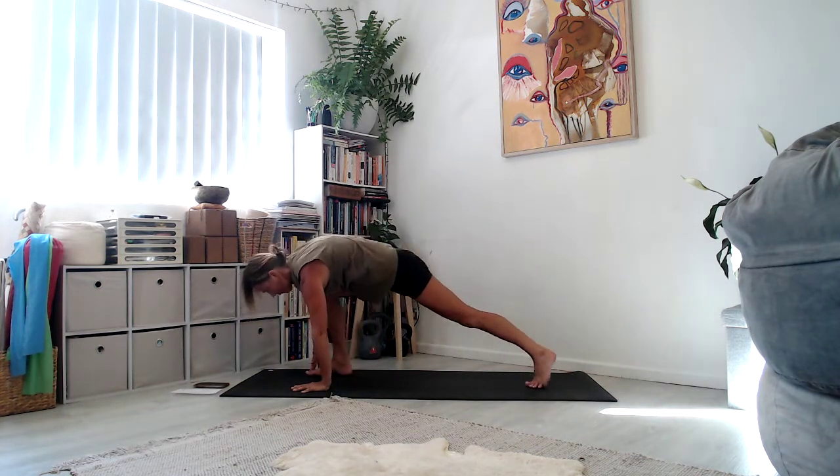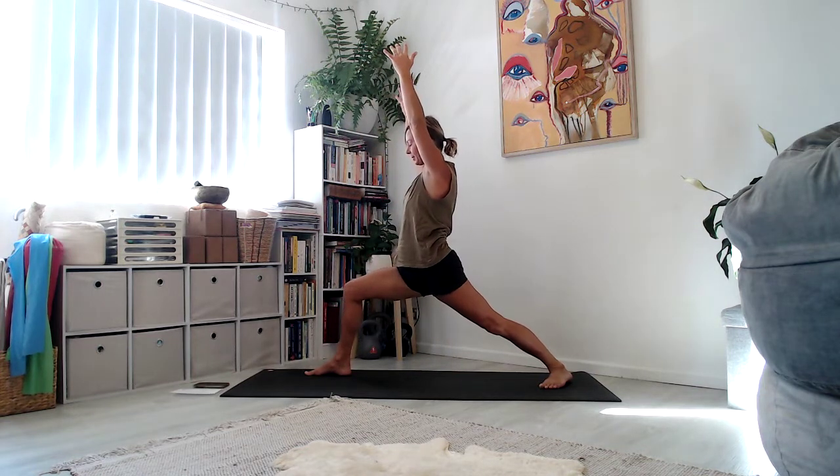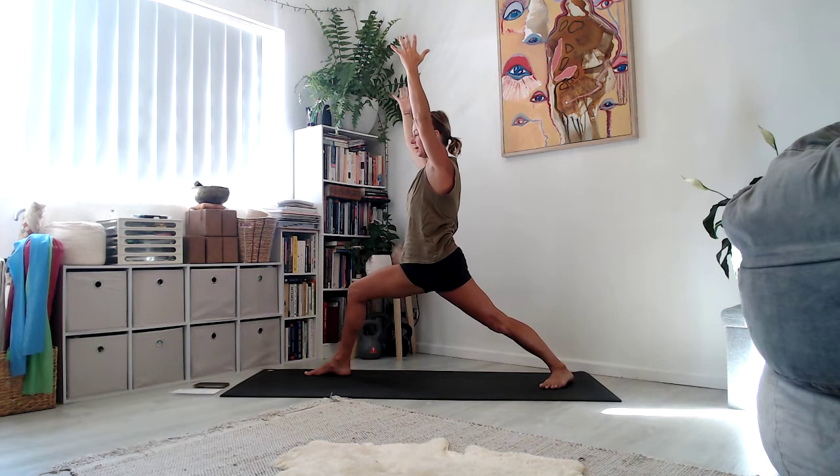Step the right foot forward for warrior one. Come up on the inhale. Just take the time to set this up. There's no rush. You want to feel for a lunge through the front thigh and an active engagement through the back thigh.